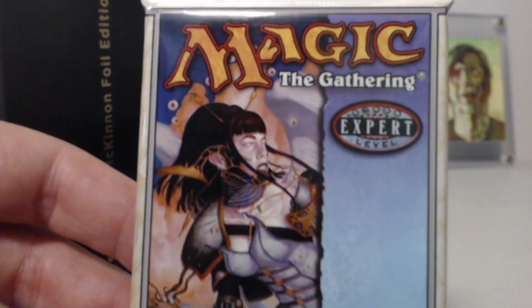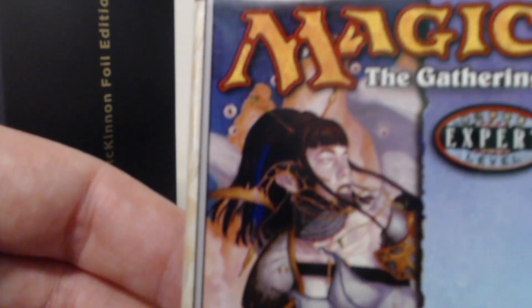All right, we're gonna start out with Prophecy. Look at that. Look at her. Look at her weird chin strap. What is going on there? Look at that face.